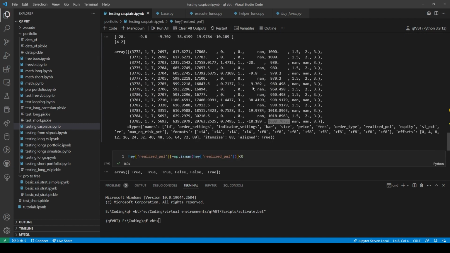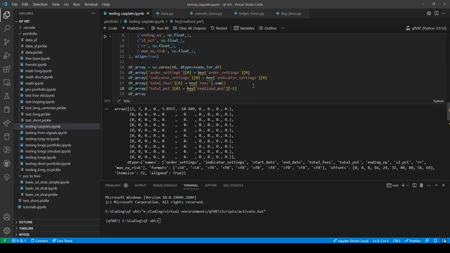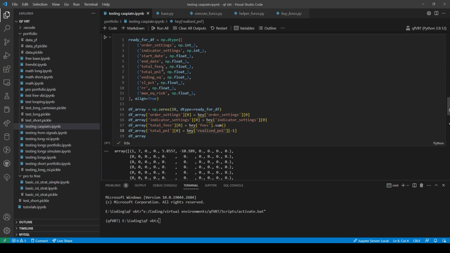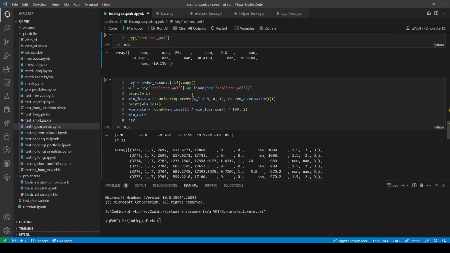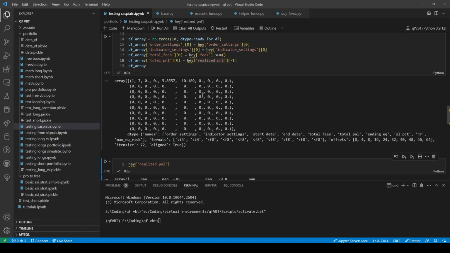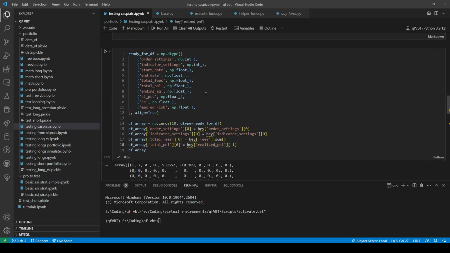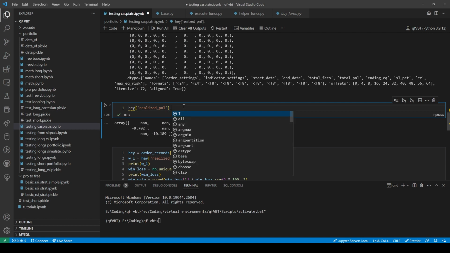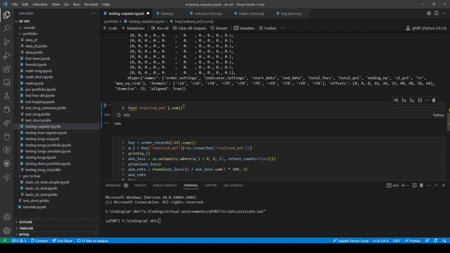Oh. I lied. We don't need realized P. Whoa. No, oh no, we need the total P&L. Oh. We need the sum of the realized P&L. Can you do that? I don't think you can. Shit.